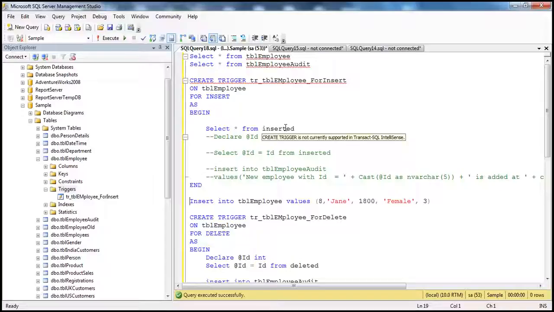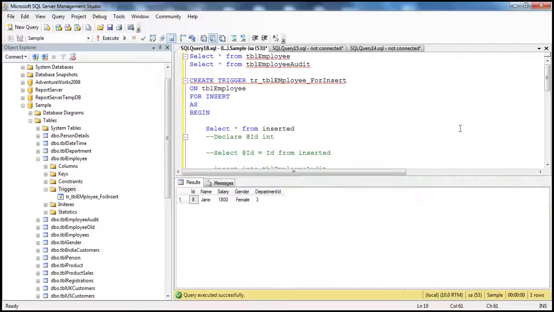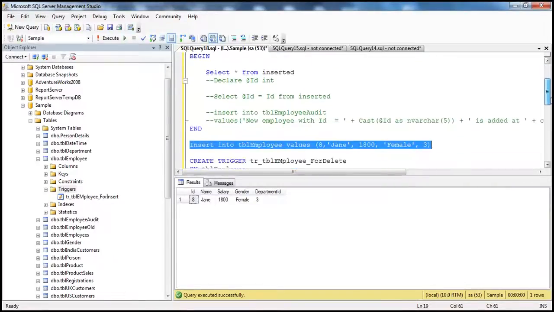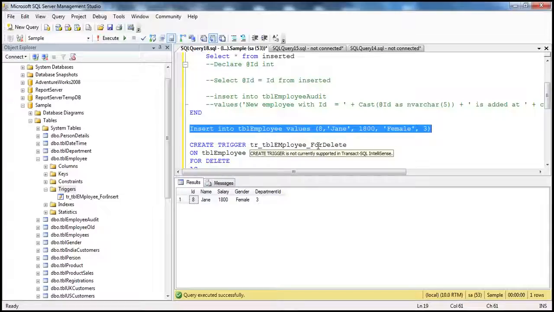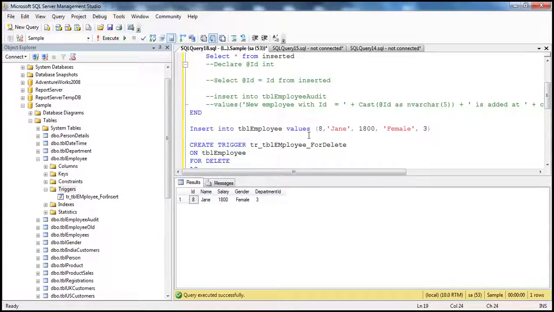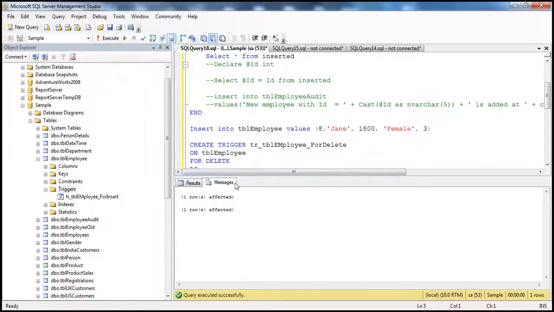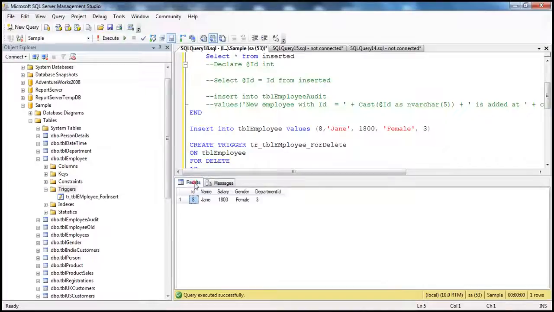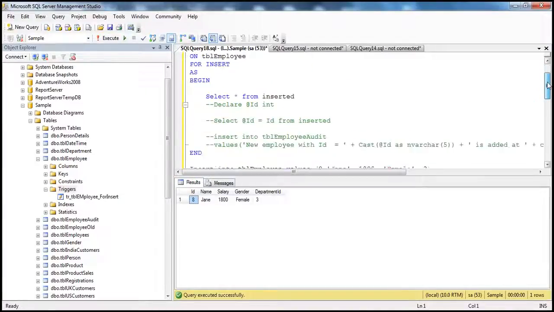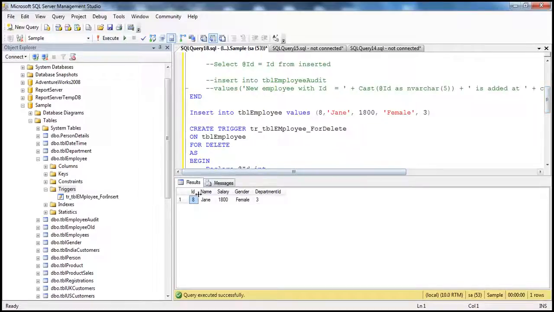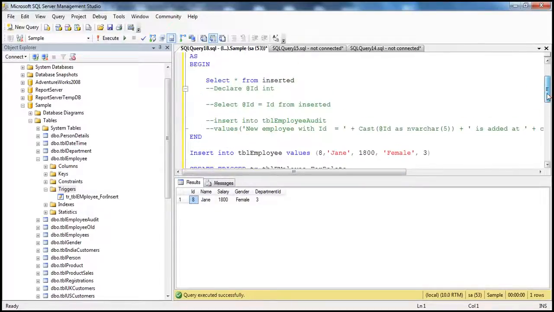Let's look at what's going to be there in inserted table. I press F5, look at what's happening. Okay, so when you executed insert into TBL values, you are actually inserting a row into this TBL employee table. When you did that, this row with ID equal to 8 is inserted into TBL employee table, which is good. Okay, but then look at this, it has selected all the rows and columns. In the trigger you told it, okay, select star from inserted, so it has selected that row from a table called inserted.